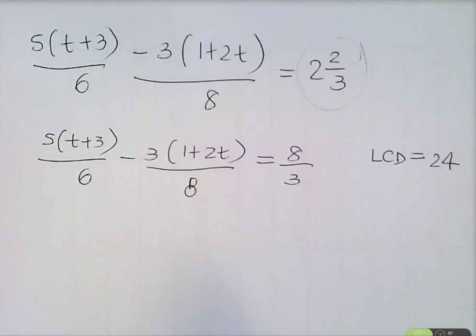8 threes are 24. 6 goes into that as well. What you do, you take the biggest number, 8, and you do multiples of 8. 8, 16, 24. And you stop. You always take the bigger one and you do the multiples of it, because 8's got to be able to go into the number. So you keep counting up. 8, 16. Well, 6 and 3 don't go into 16. Try the next one, 24. 6 goes into 24 and 3 goes into 24.